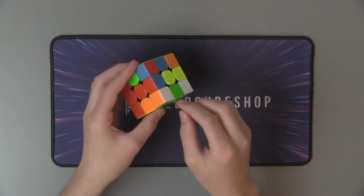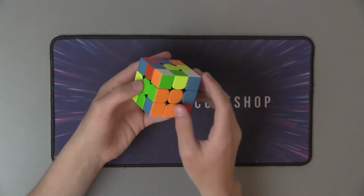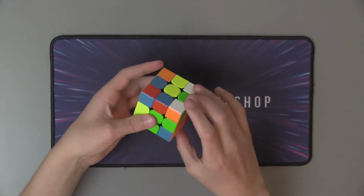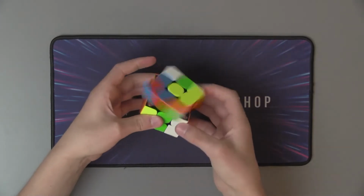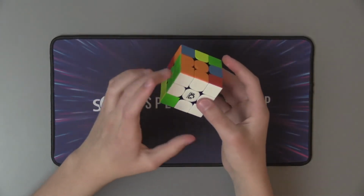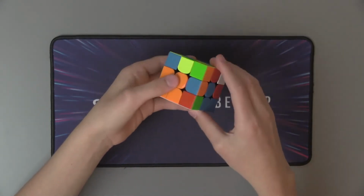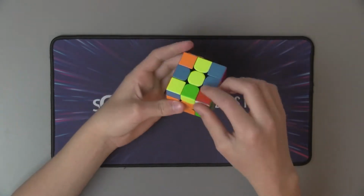So now the next corner that I notice is the white, orange, and green. So you're just going to put it above the orange and green centers, and just do those 4 moves until it's in its slot correctly. So now you have these 2 correct, and this one's incorrect. So to bring it out, remember you just do those 4 moves, and it's out.